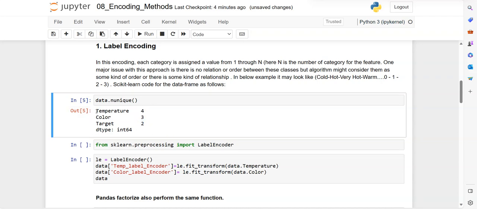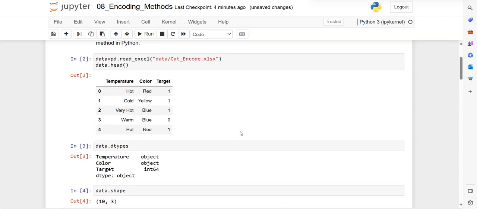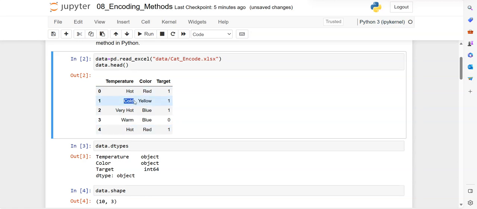For us, what is important is temperature and color. In temperature, what are the unique values? In alphabetical order, first cold comes, next hot, next very hot, then warm. So the label encoder encodes these values as 0, 1, 2, and 3.